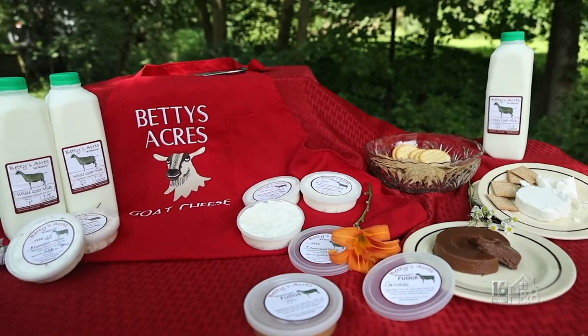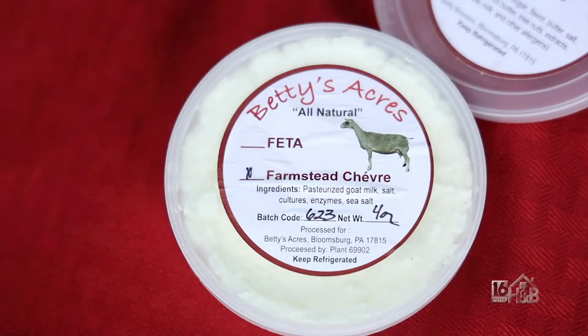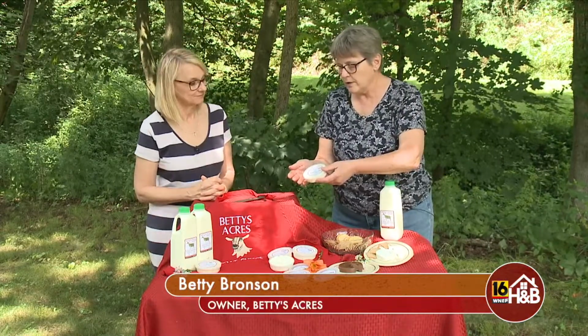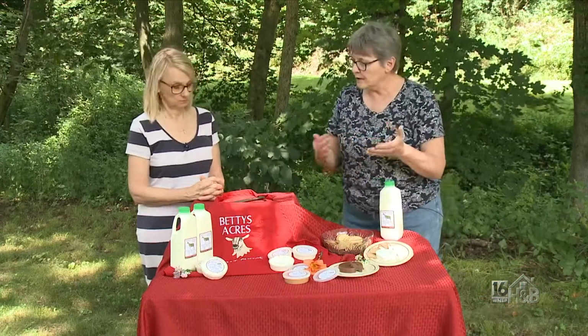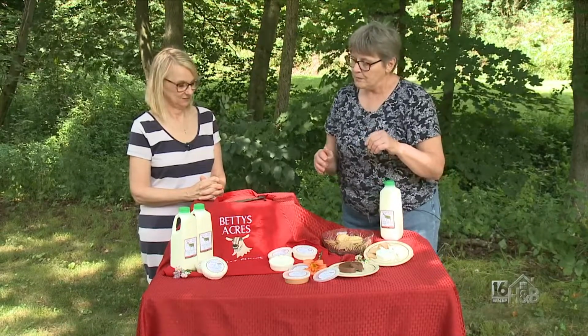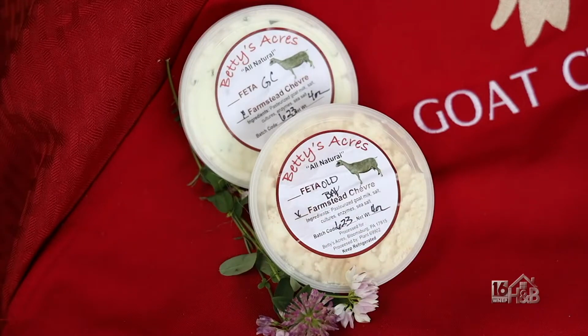Okay, well, this is just our milk. We can do it in quarts or half gallons. This is our Chive, and it comes in a 4-ounce container, and we freeze our Chive. Our Chive is a traditional soft goat cheese, and to extend the shelf life, we freeze it. So it is from milk to cheese and in the freezer within 8 days. So that keeps it fresh, and it keeps it that nice creamy taste that you don't see in some prepackaged cheeses. So we have plain Chive, we have an Old Bay, we have a garlic and chive.